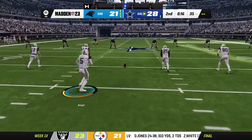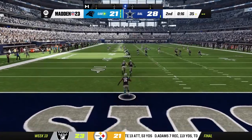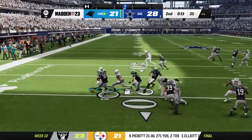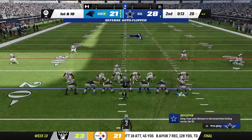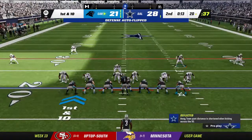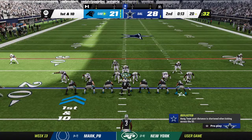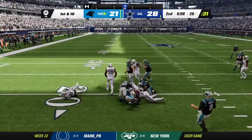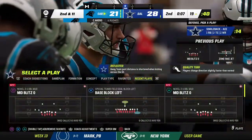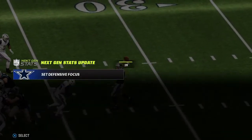So not much time to speak of remaining in this first half as the kick's away. And here comes a return from just beyond the goal line. The Panthers out there and ready to begin their next drive. And the ball backed way up, so thinking with this amount of time on the clock, probably just sit on it, and we'll see these two teams go to the lockers. Yeah, I don't think you want to overthink it in this situation. Either side of the ball, just go ahead and finish up the half and get on out and talk about it. So we've passed the halfway point of the season and now past the halfway point of this game.